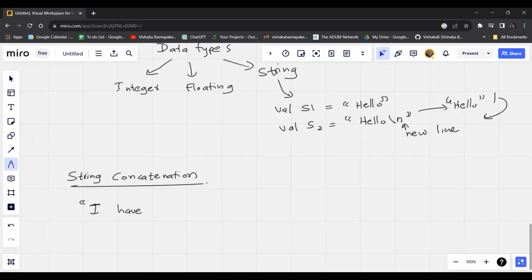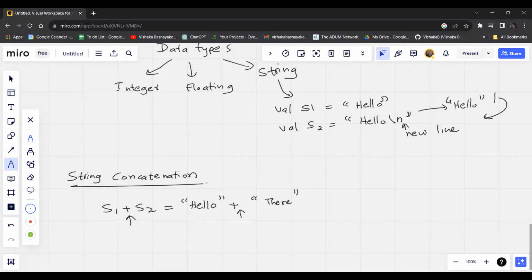If we want to combine two strings, we basically use the plus sign. So we can say S1 plus S2. We just add the plus sign to concatenate two texts or strings.